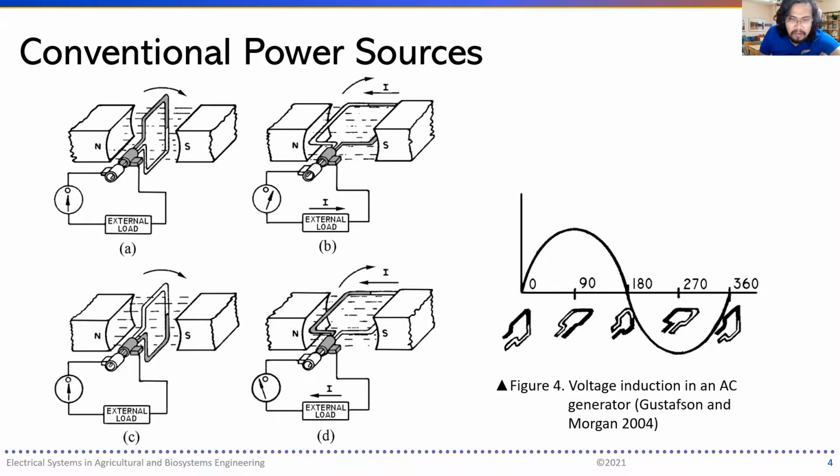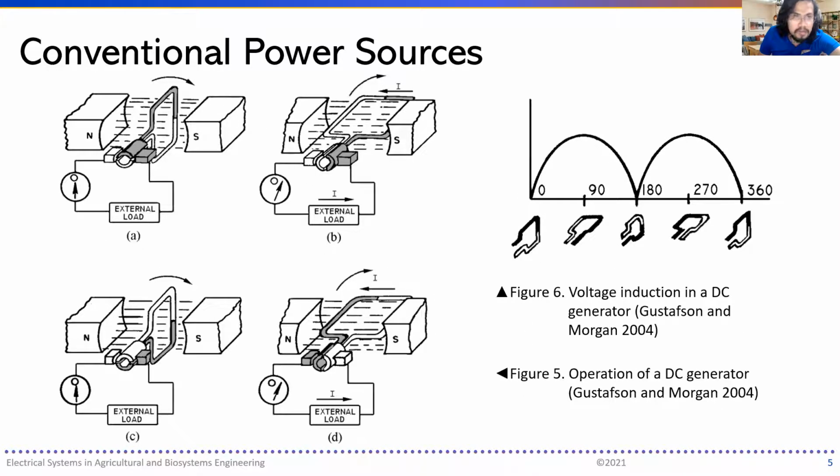Now, in figure 5 we have the schematic diagram of operation of a DC generator. In place of the slip rings and the brushes are commutators. Thus, we have the load experiencing voltage from one direction, as can be depicted in the sinusoidal chart. In place of the negative portion of the AC generator is an opposite positive chart.